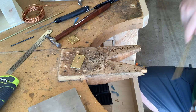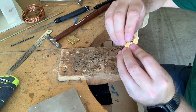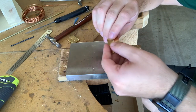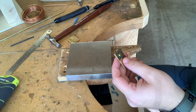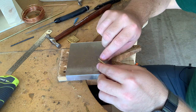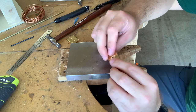Okay, so there we go. Put it in, make sure it's evenly spaced. Now, before you start hammering it, which you could just go and straight hammer it from here and make it work, the first thing that you want to do is take some form of a scribe or a center punch, something like that, and put it in and try to flare the ends of the rivet with it slightly.